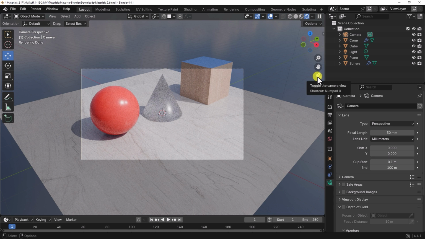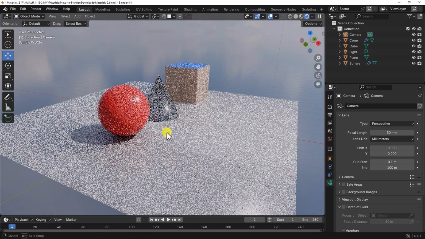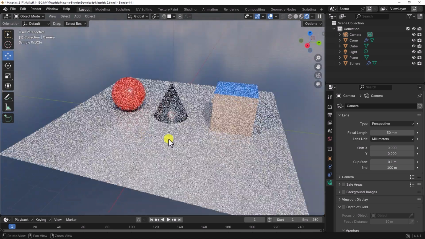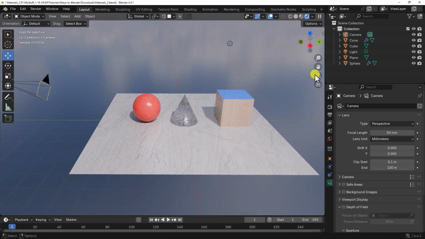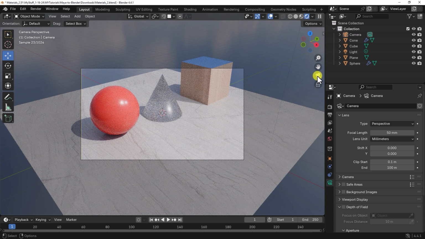When we do, we notice that we are a little too far in, and my objects are being cropped. I don't want that. So, I need to move the camera. The easiest way, and probably what you are used to doing in Maya, is to orbit, pan and zoom while you are in this view. If I try this, it pops me back into the viewport view, and I am no longer looking through the camera. Click the camera icon again to go back to viewing from the camera POV.